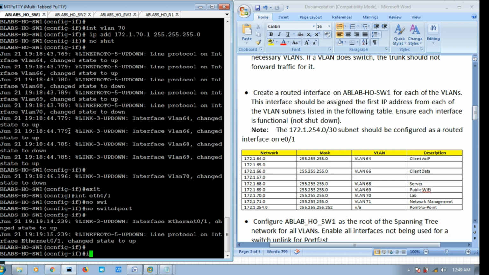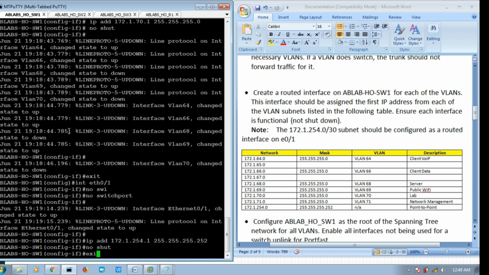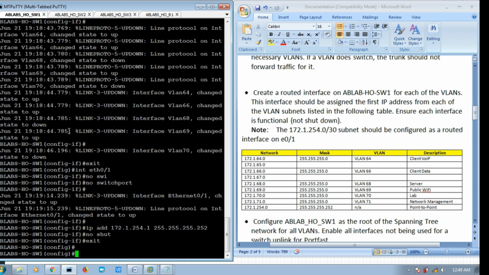So acting as a layer 3 interface, we have to set the IP address directly in the interface: 172.1.254.2, and 255.255.255.252 is the subnet mask for /30. Hit enter, no shut as well. So we go to exit.